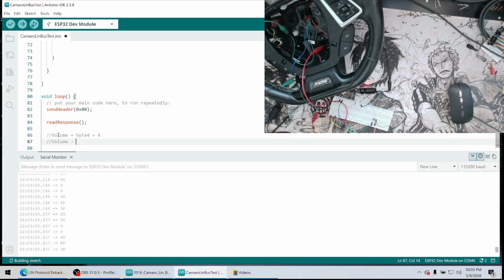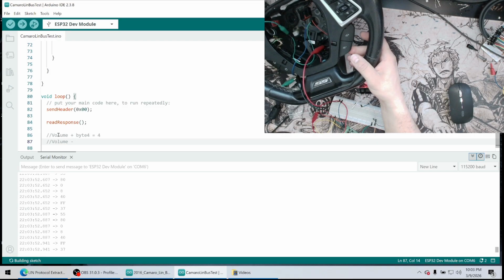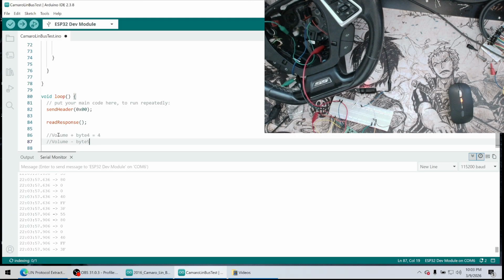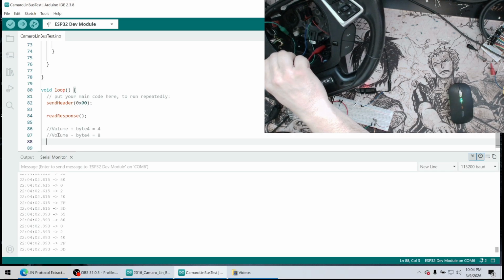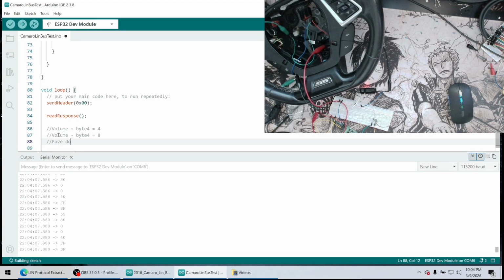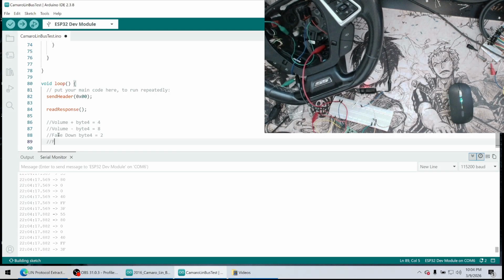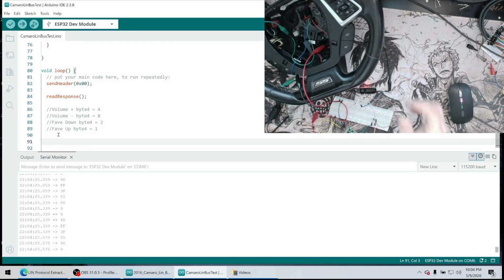We're going to do this for the rest of the buttons. Volume minus, byte 4 equals 8. Favorite minus, byte 4 equals 2. Favorite up, byte 4 equals 1. Now we're going to go to our actual pad here.